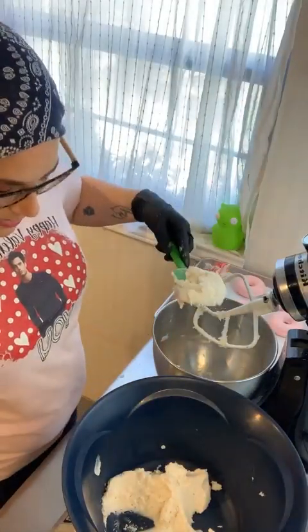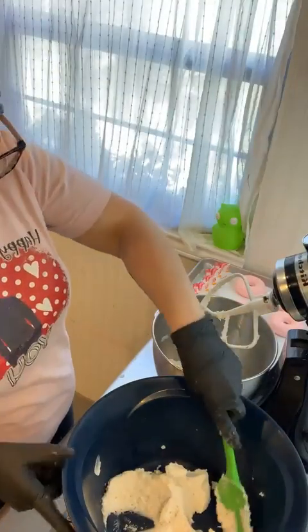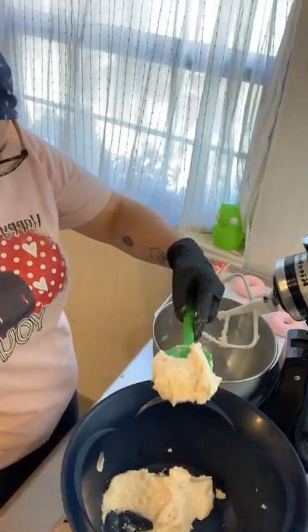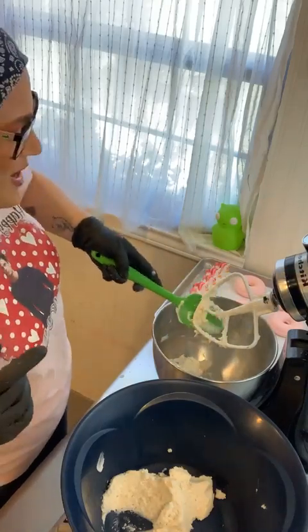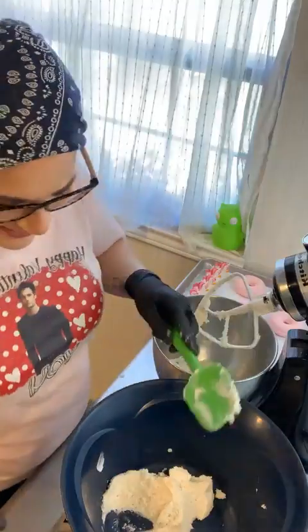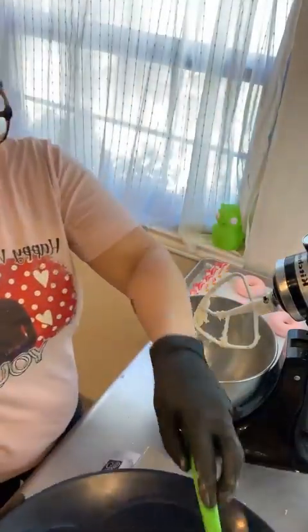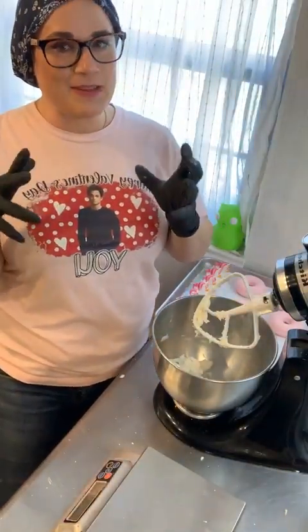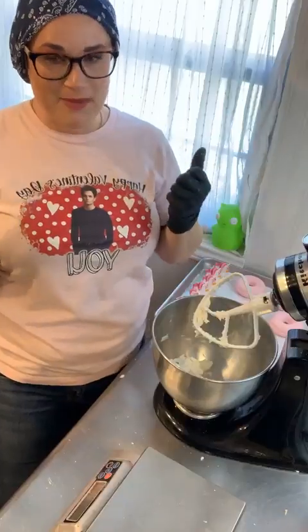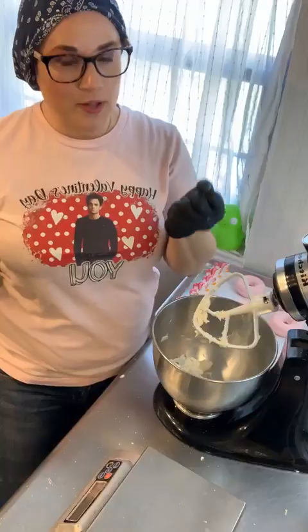How hard does WonderBar get once they dry? It gets nice and hard. Now, a bubble bar is never going to be as hard as a bath bomb. Sometimes people ask, does it get rock hard? And I'm like, yeah, the way my abs are rock hard. It doesn't get so hard that you can't chop it up. You don't want it to be hard like a bath bomb, because you have to be able to chop it up, or crumple it in your hand.